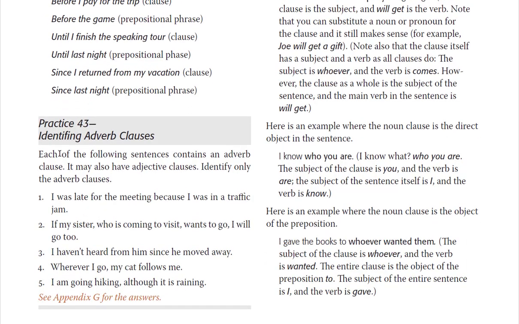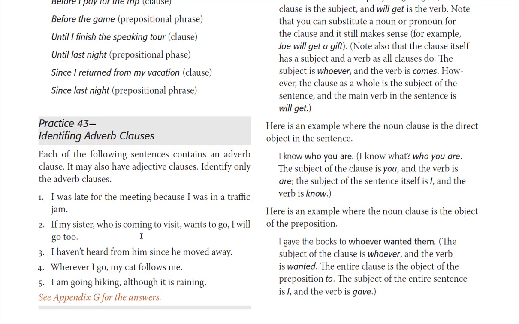So, identifying adverb clauses. I was late for the meeting because I was in a traffic jam. Each of the following sentences contains an adverb phrase or adverb clause. It may also have adjective clauses. Identify only the adverb clauses. I was late for the meeting because I was in a traffic jam. So "because I was in a traffic jam" is an adverb clause because it tells you why something happened. It goes back to late, so that's an adverb clause.